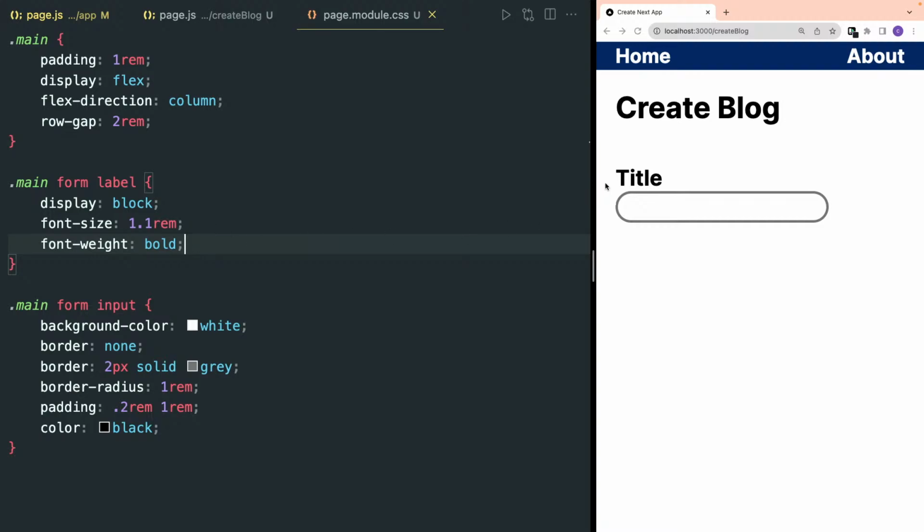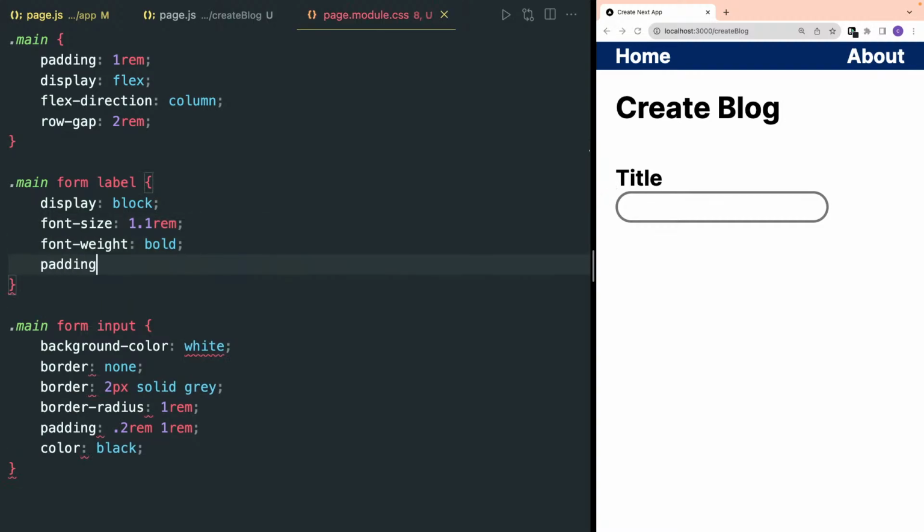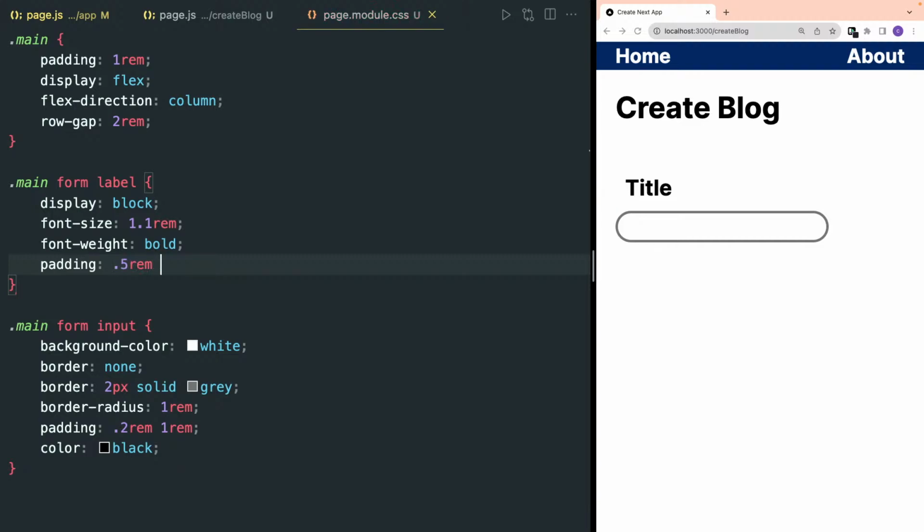So label, I'm going to also add padding to our label. Padding should be, top should be, I think, 0.5 rem, right should be 0, bottom should be again 0.5 rem, and left should be 1 rem.